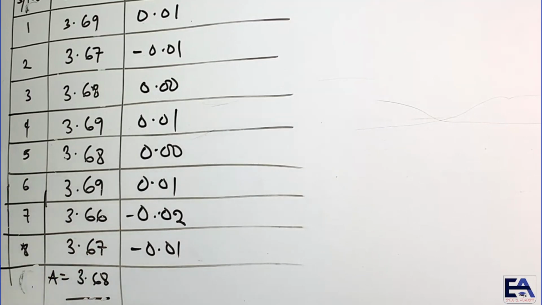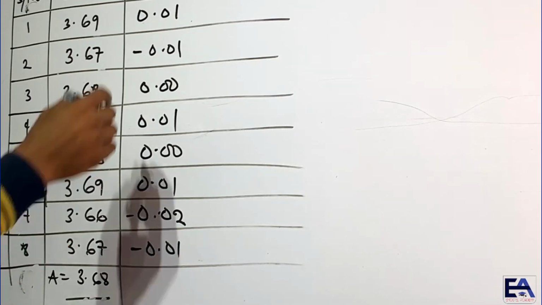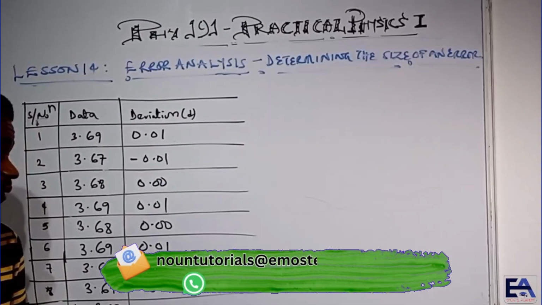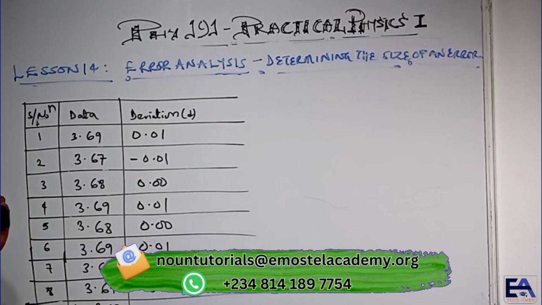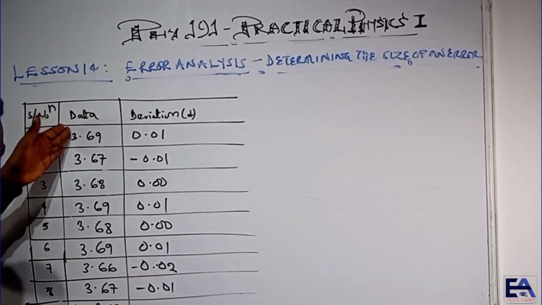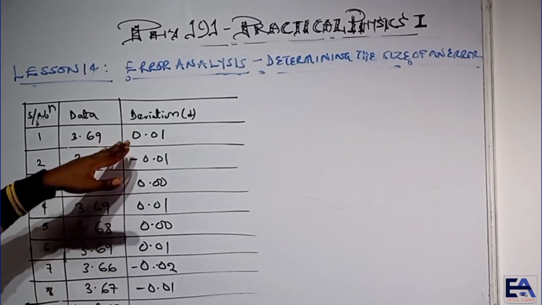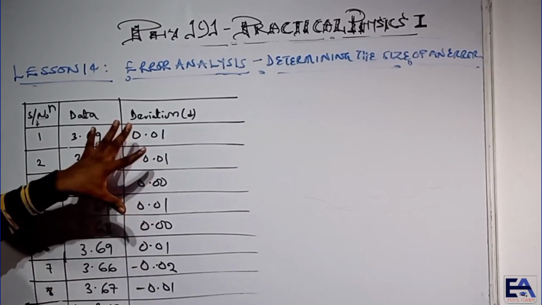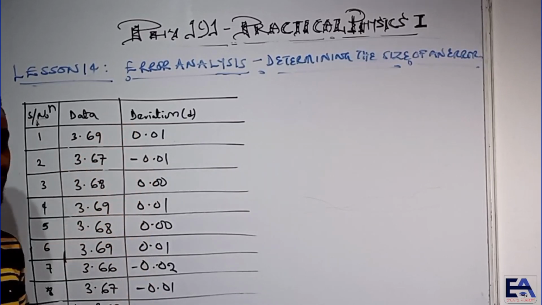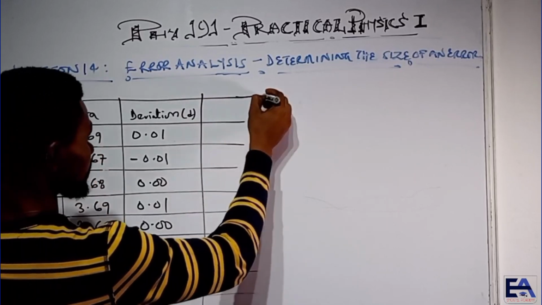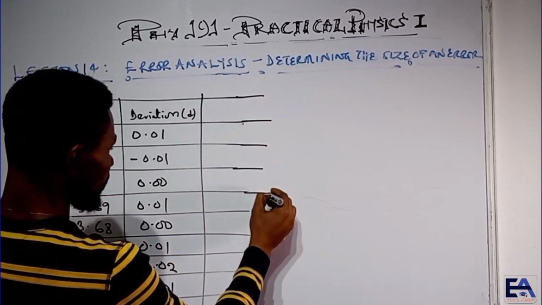Having all of this, we are just going to focus on the positive value. Let's say we take the absolute value. The reason is that we only care about the distance between the actual value read in each case and the average value. We are not concerned about the negative or positive, so at the end of the day, we just focus only on the positive value, because it will still be rooted.